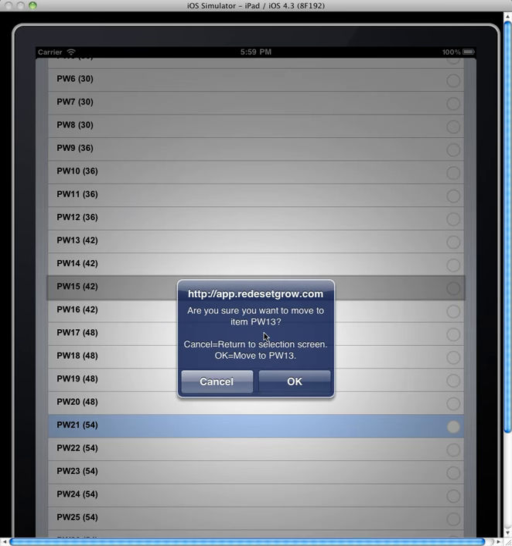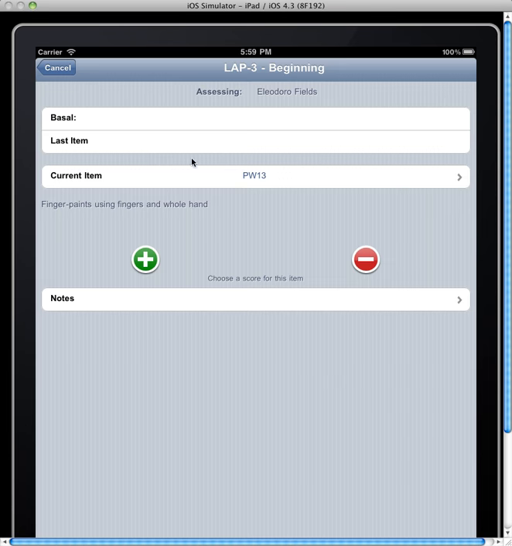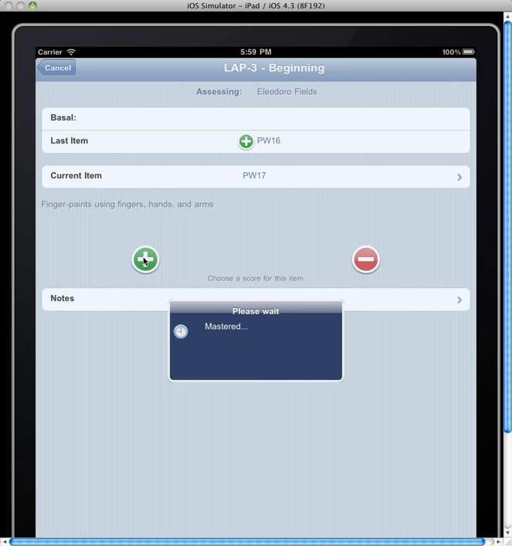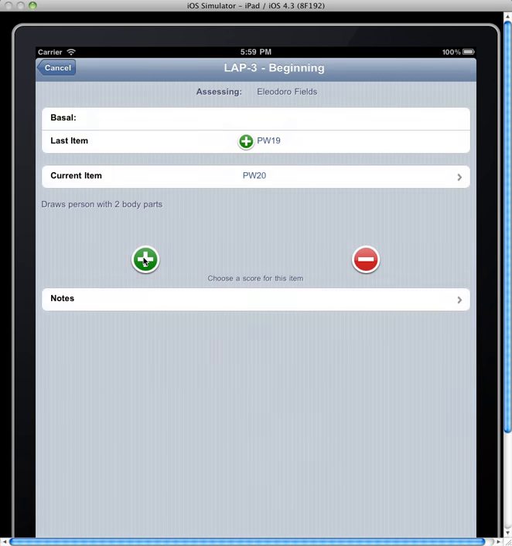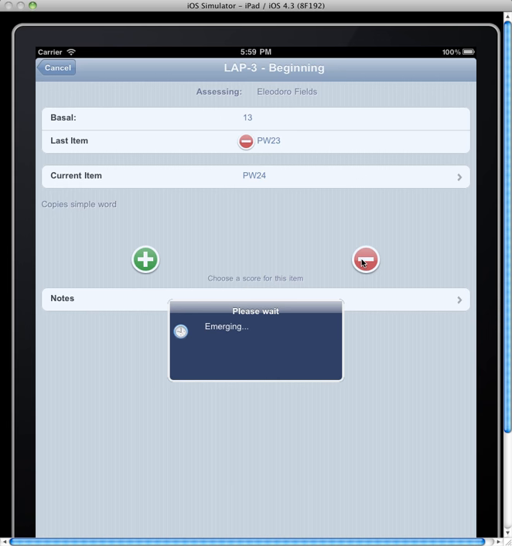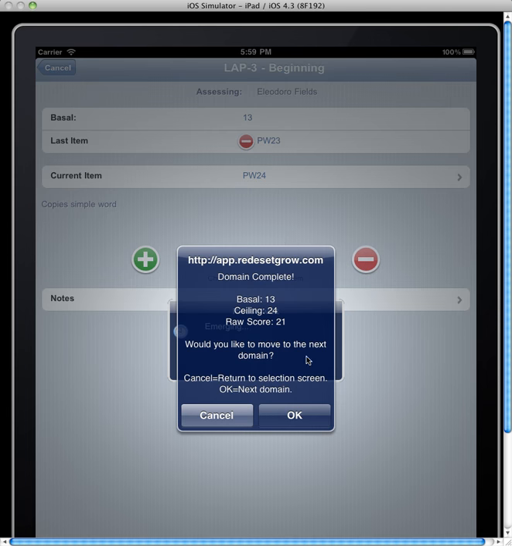It will confirm that I'm changing the starting point and will take me in and allow me to complete the assessment. Again, the basal and the ceiling rules are the same. Once the scores have been calculated, the system will inform you.